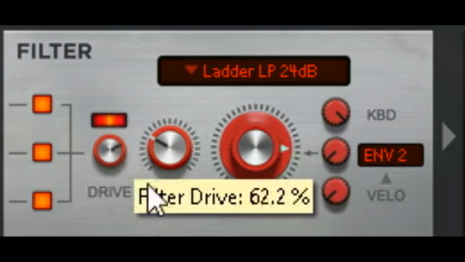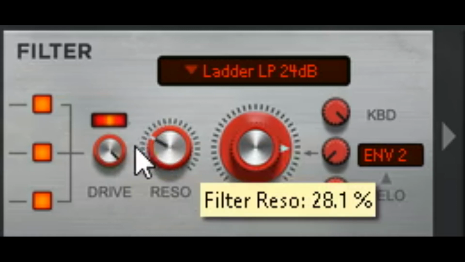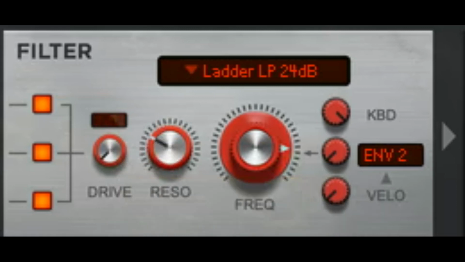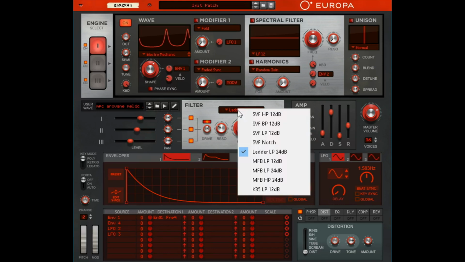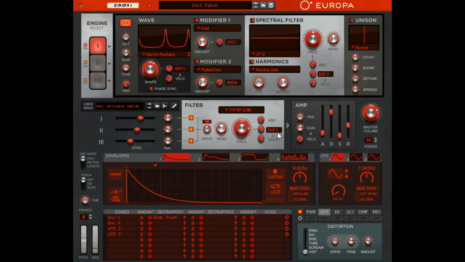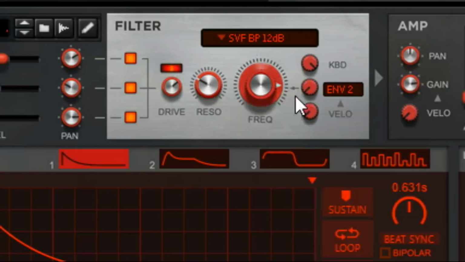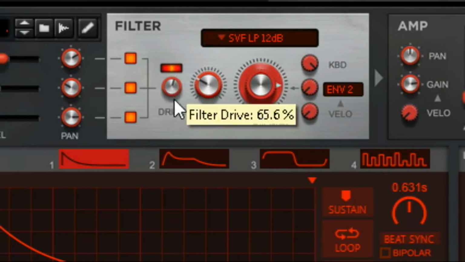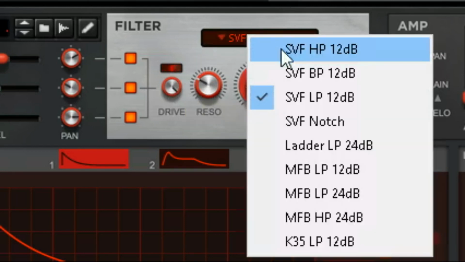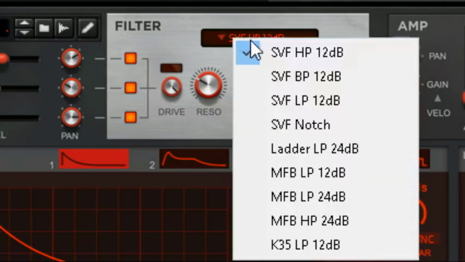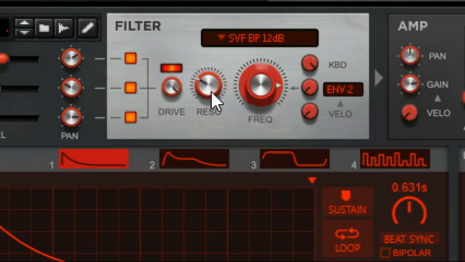And depending on what you're selecting here, you can see it's reacting differently. You see that little light is a little bit different. And you have to play with it based on which of your filters that you've selected.